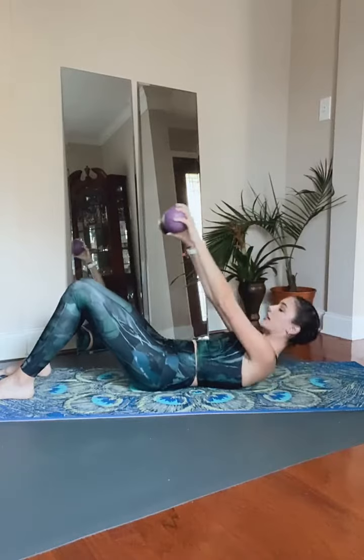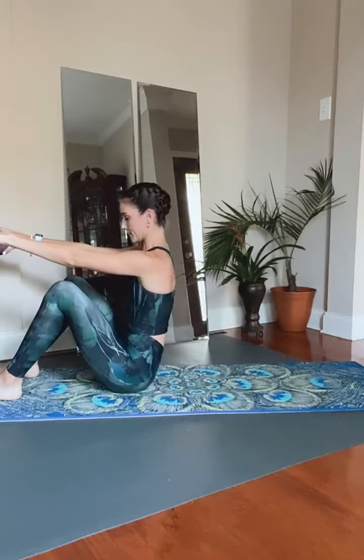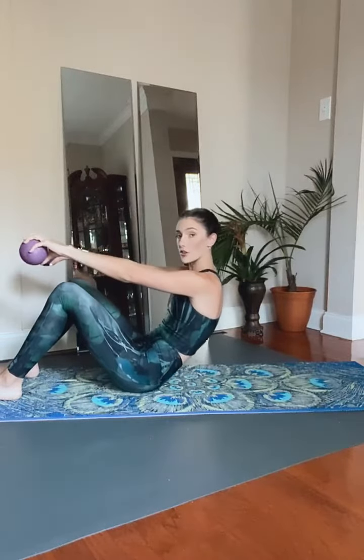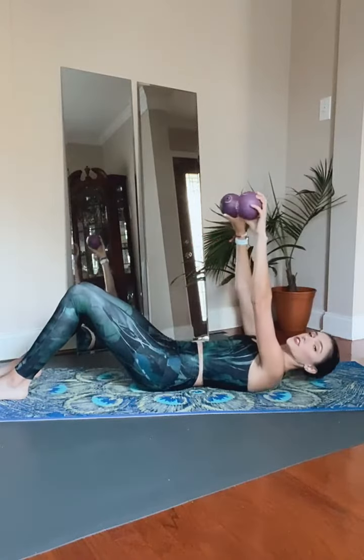You're going to peel your chin to your chest, and you're going to melt and lift yourself up nice and strong, tucking and lifting through the upper head, and then go ahead and tuck your pelvis and roll yourself down, plugging your shoulders down, and we come right back to your center position.